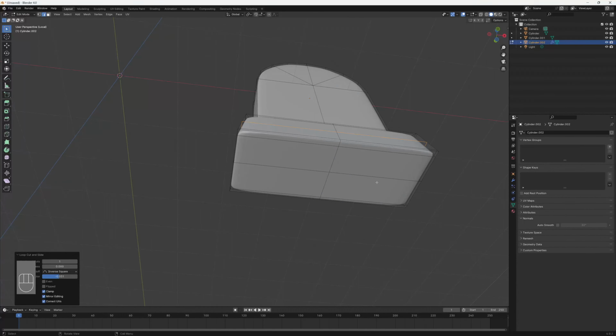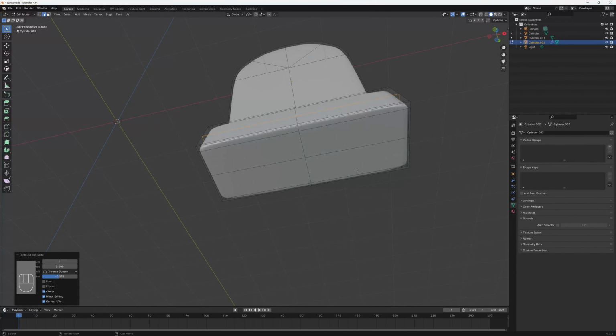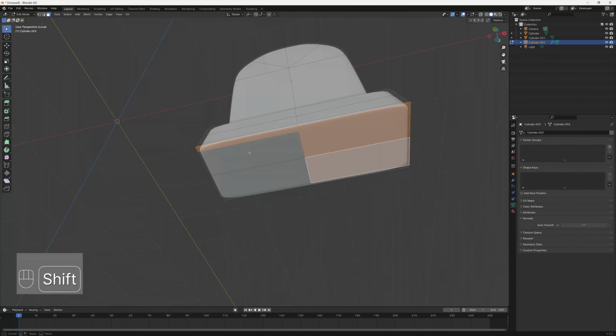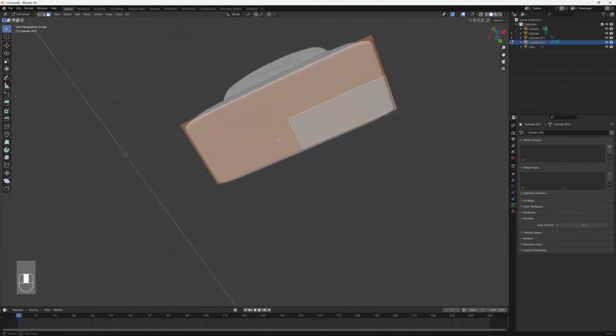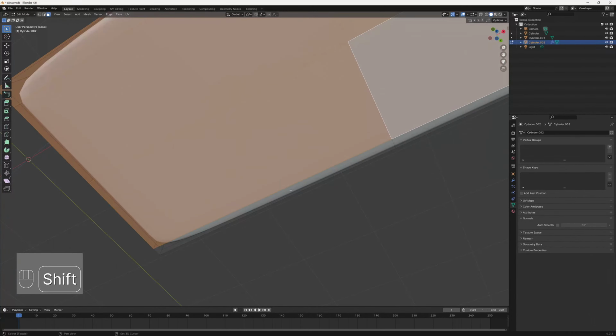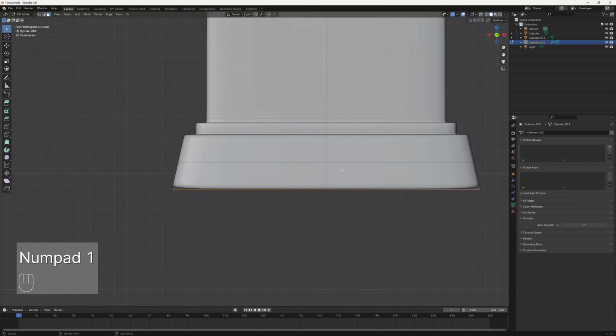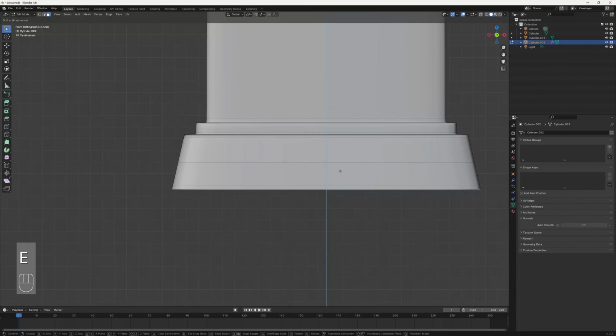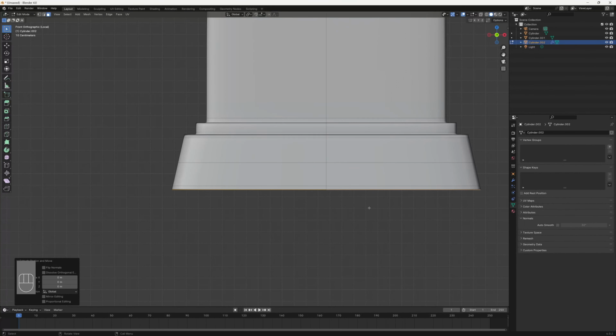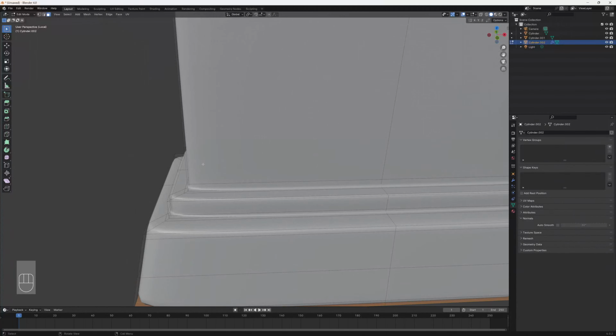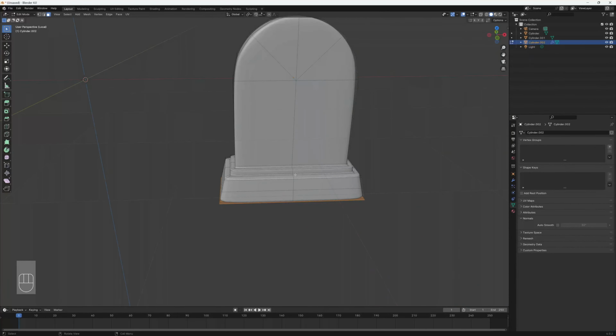And what else? Maybe at the bottom right here, we're going to press number 3 and select this face at the bottom. There's got to be 2 more. Okay, if we go to the front right here, we could just probably press E and then drag that a little bit, or no, we'll just click undo. We'll leave it like this so that we can add a cut to this one.